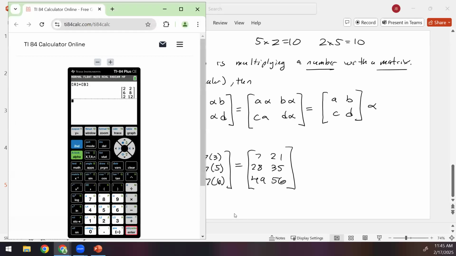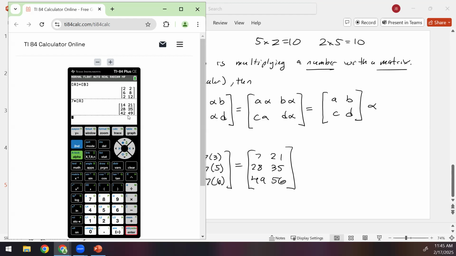Now, if you're wondering, how do I do that on my calculator? You just take your matrix, so like 7 times, and then you just pick a matrix. So we'll pick our first one, A. And if you don't remember what A was, I'll show you. Second matrix, edit. So that was 2, 3, 4, 5, 6, 7, which I think is almost like the one that we have, just not exactly. So we have 14 here instead of 7. But yeah, that's really what it is.